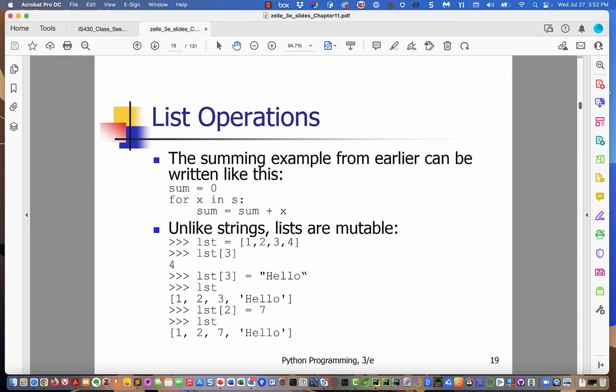So you can't do that with strings because strings are immutable objects, but lists are mutable, and they're also heterogeneous, so you can do this. Now, what your rationale for it is an open question. We just wanted to show you what could be done.